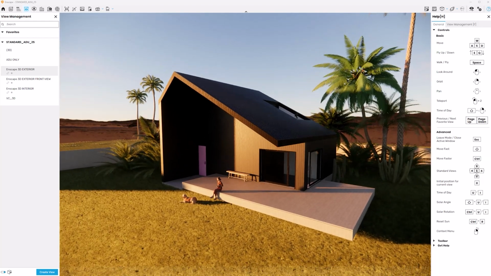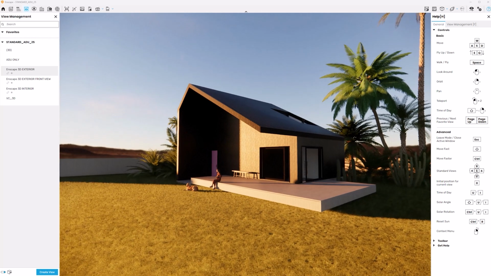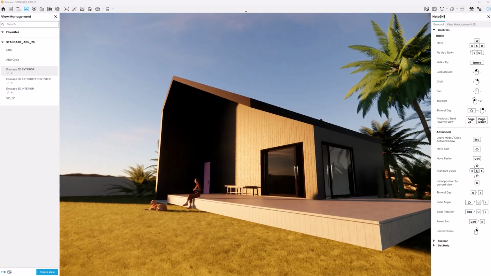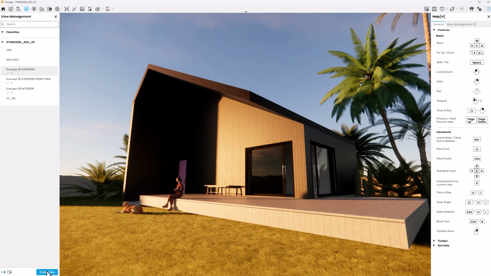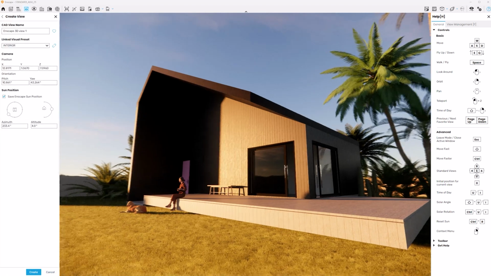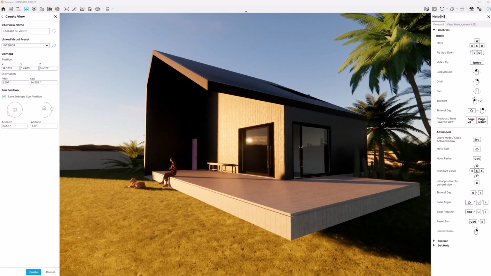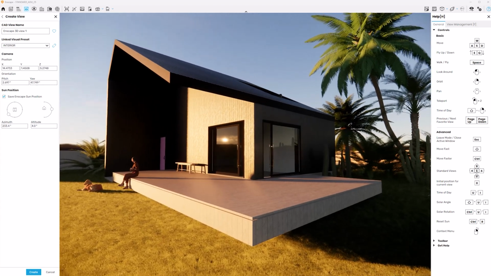The first thing that I do when starting a rendering is to establish the rendering view of the image. This allows me to focus on the rendering view and create the scene and add the appropriate entourage so that I don't have to model beyond what I need to.